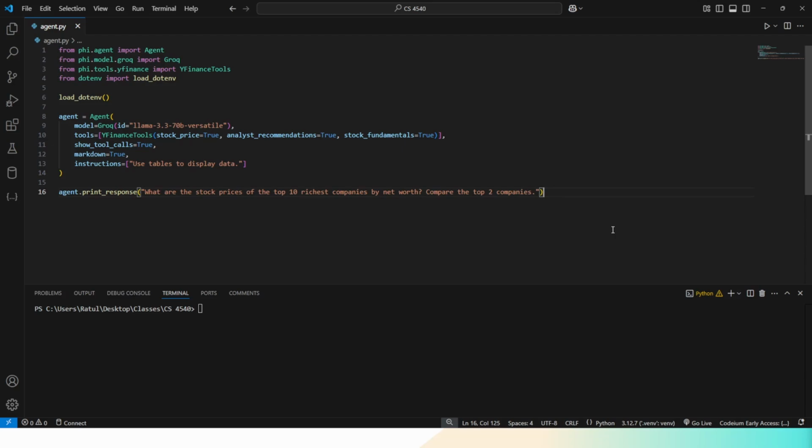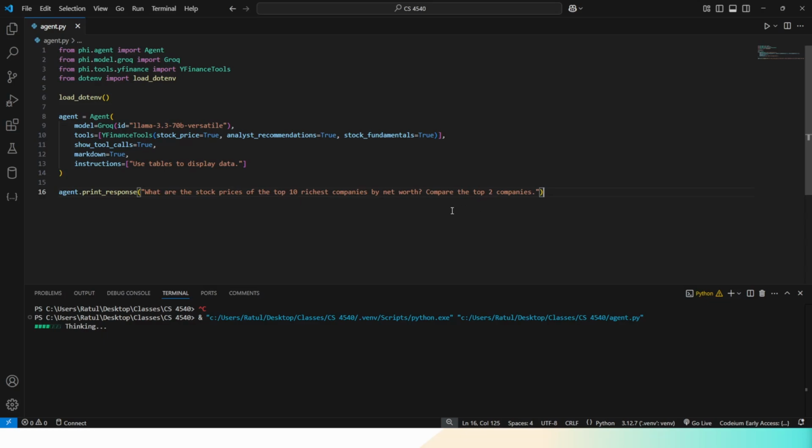So we're sticking strictly to Groq here, using Llama, specifically Llama 3.3 70B. But yeah, we're using Yahoo Finance as one of the tools. Like I said, it's not using multi-agents, but let's run this and see what it gives us.